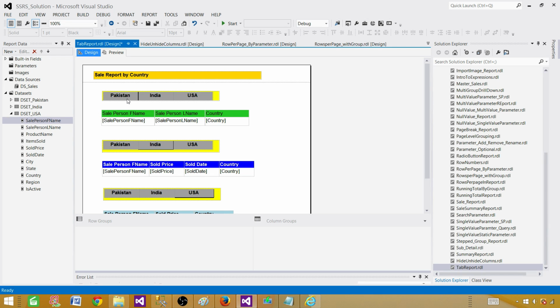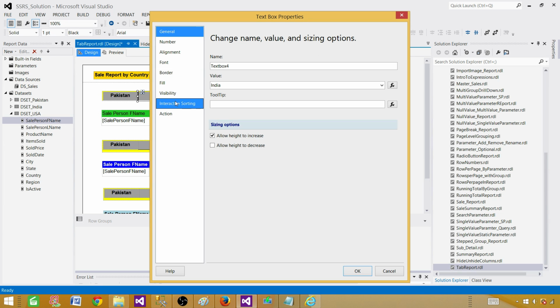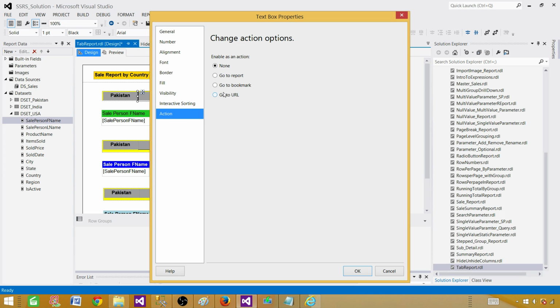If we are clicking on Pakistan, that's the very first thing we will see, so we should be just on the first page with this value. Now if somebody clicks on India, they should be going to India, right? So click on India, then go to the TextBox properties, and here we'll say an action, go to the bookmark, and we'll say India.